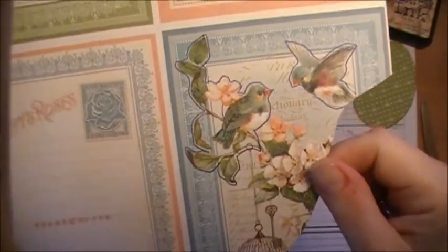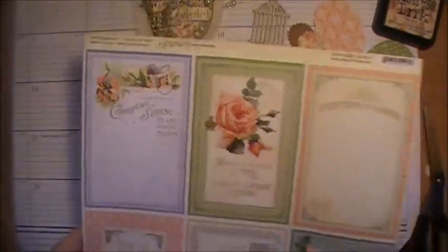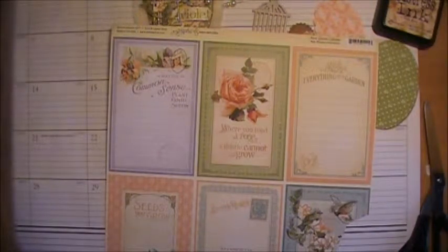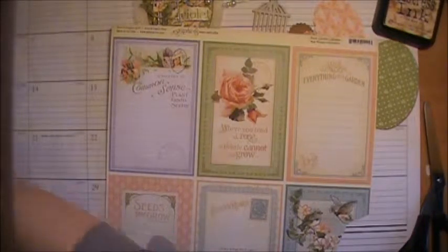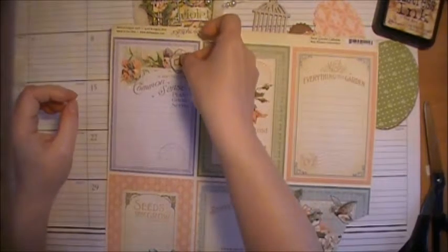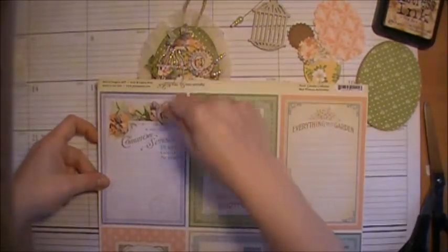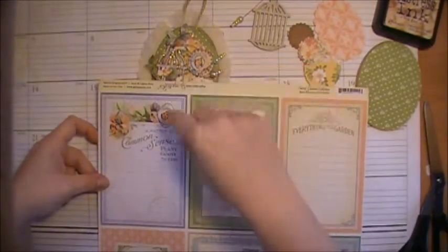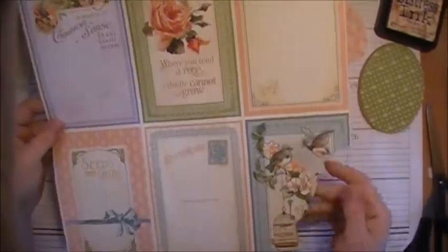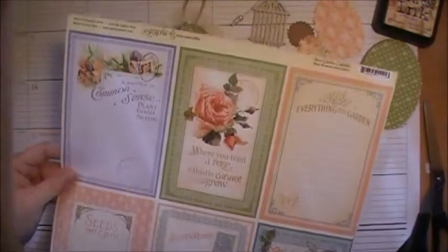But you can see the pen outline mark there that I made for what you're cutting out. Up in the corner here as well, see that cute little face up there? That's going on your remaining frame in the kit that you have received. You used one already, and then this is the second one, and this little girl's face is going to fit right in there. So once again you can trace around that. So that's the additional paper that you're going to be using in your kit. Cut these birds and leaves out, cut that little girl out, and come on back and we'll assemble everything and put it together.